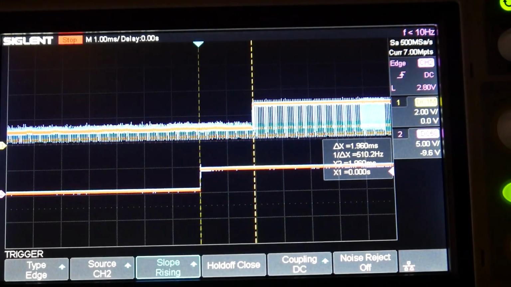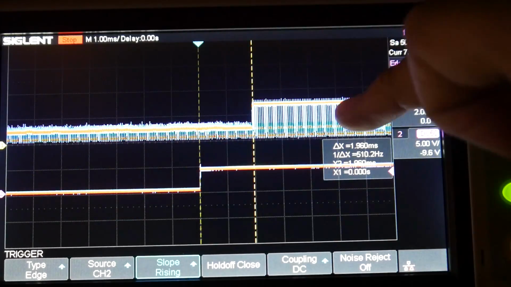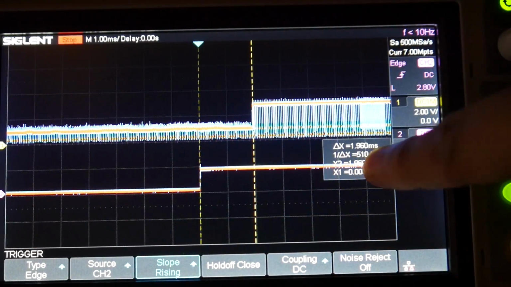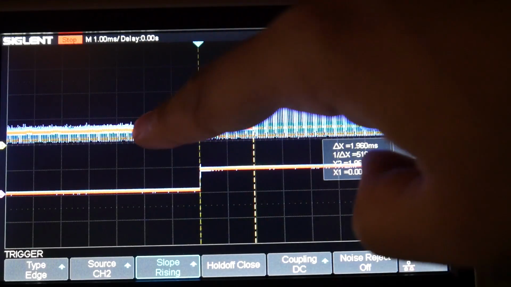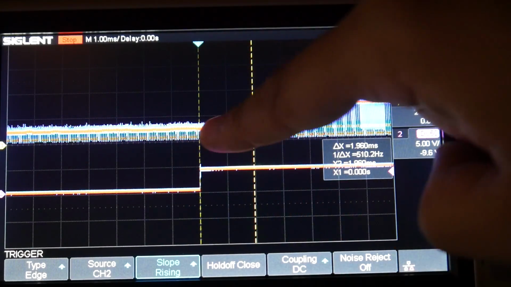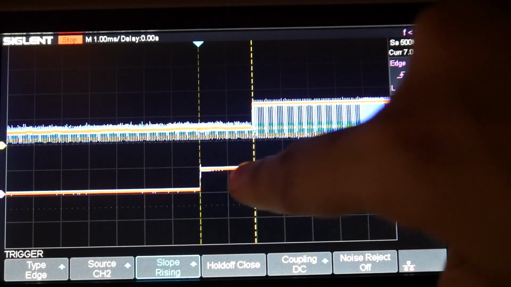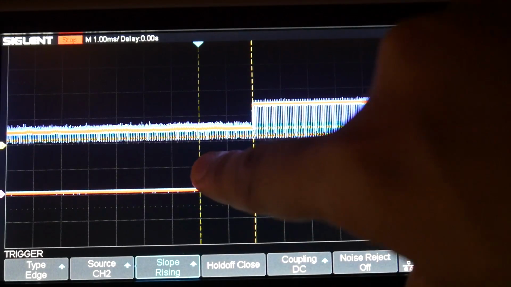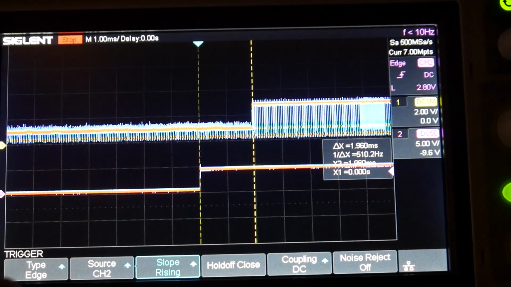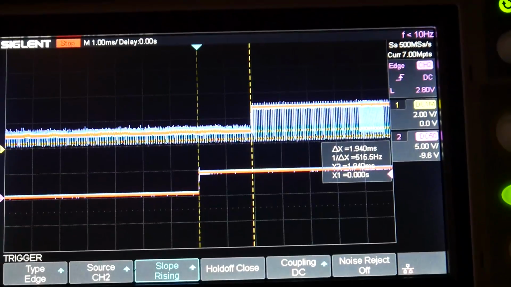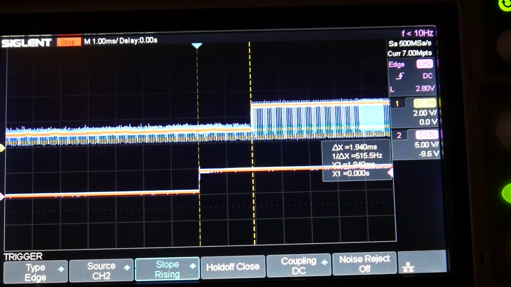So here we're taking another sample. What are we looking at here? We're looking at the video feed up top, and the bottom is when the LED turns on. As you can tell, the line is low, and then when it goes high, that means the LED just turned on, right at the center of the screen. And this is the video feed. It's all black, black, black, black, black. Boom, there's the LED. So we see the difference between when the LED turned on and when the camera registered it, and we take a look at this number right here. That gives us the exact latency of the camera, and currently it's 1.94 milliseconds on the LED turning on.